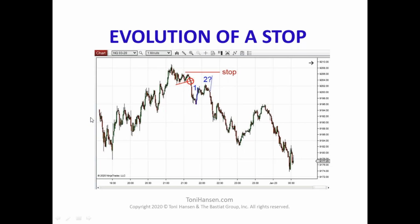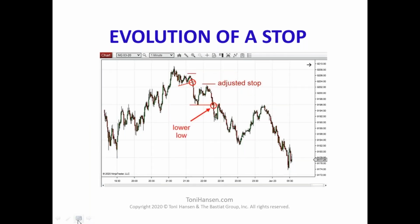That is a potential adjustment here, but we're not going to get into that more advanced strategy right now. I just want you guys to be aware that when we're looking at the core of the trade management system, there are exceptions. You can get even more advanced, but once you know this core, it's going to protect you in the long run, and everything works from this core. So once that low breaks with the core, we can then move our stop.